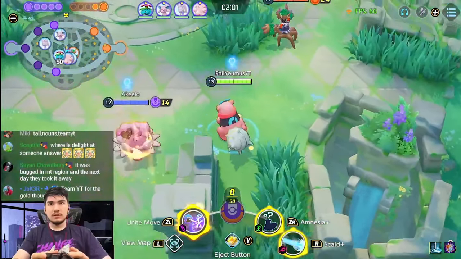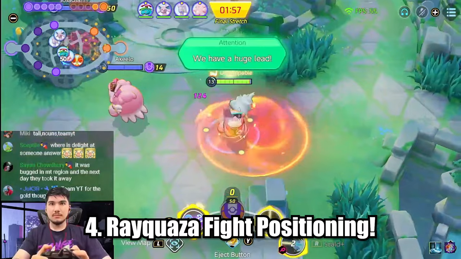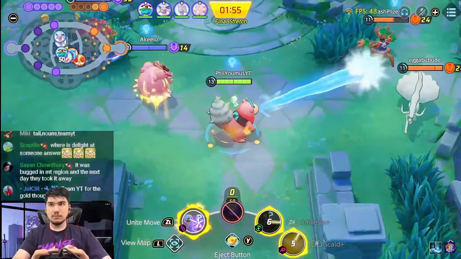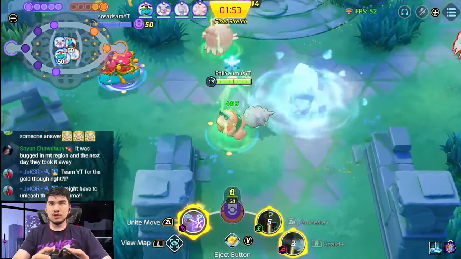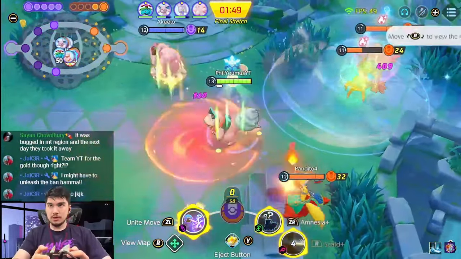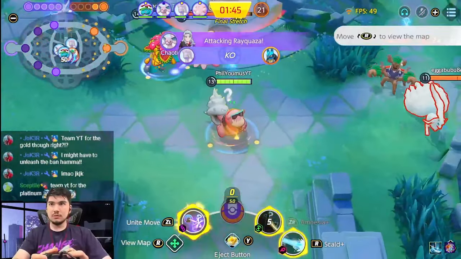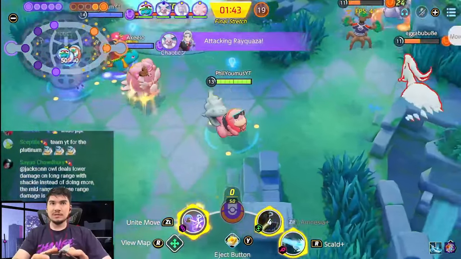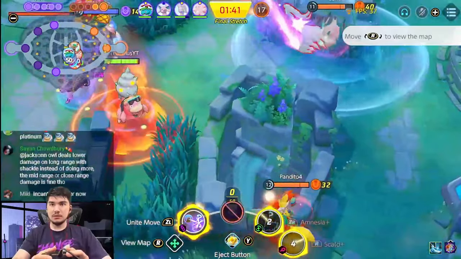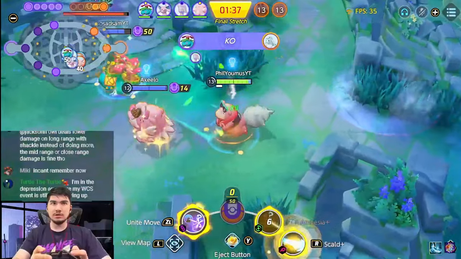The last thing I want to talk over with Phil is his Rayquaza fight positioning, his Rayquaza fight approach. As you can see here, he uses that skill to avoid that heavy CC so he doesn't get picked off, and he's just looking to poke the bush and engage the enemy. He's putting himself in a position where enemies in the bottom L bush are going to have to poke him before anything happens. He's keeping his team safe from multiple angles. And then when the follow-up happens, he's there.